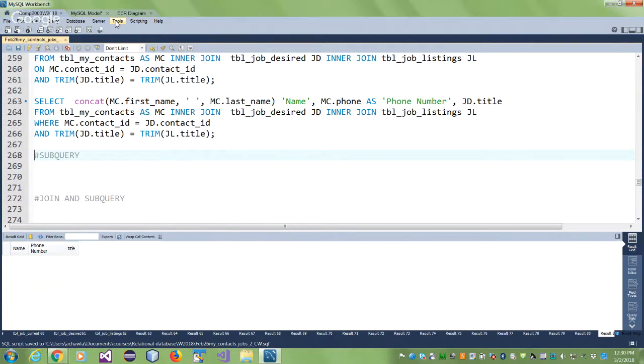So the first picks up and it says, oh, I found a partner. So this is my major table, the left. Every record of this table will be picked up one at a time. 2 picks up, 2B. Does 2 have a partner here? No. Does it match with 4? No. So 2 will pick up, but it will say, oh, I didn't find a partner. It will say null and null for the other fields of the second table. Did 3 find a partner? No. This will be the result.